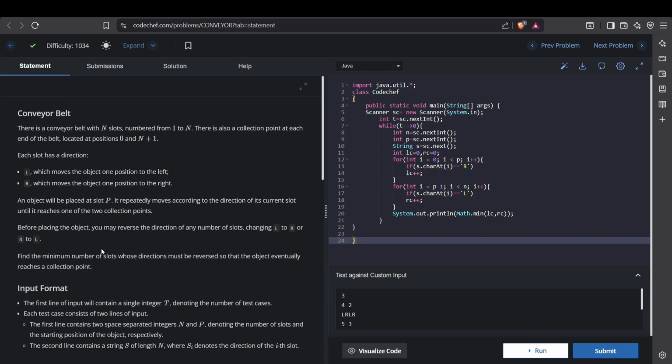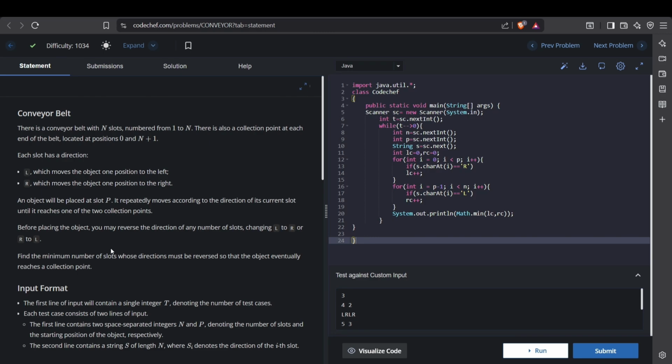However, if the directions create a cycle, the object may keep moving forever and never reach a collection point. To avoid this, we are allowed to reverse the direction of any number of slots before placing the object, and our objective is to minimize the number of reversals.